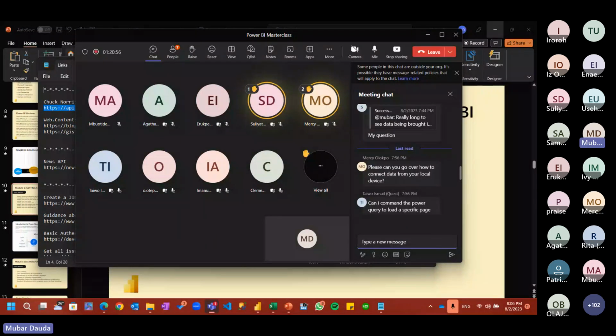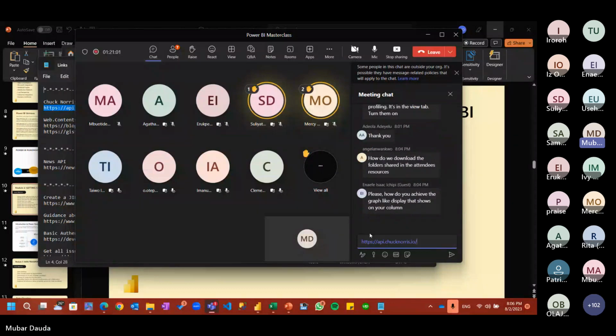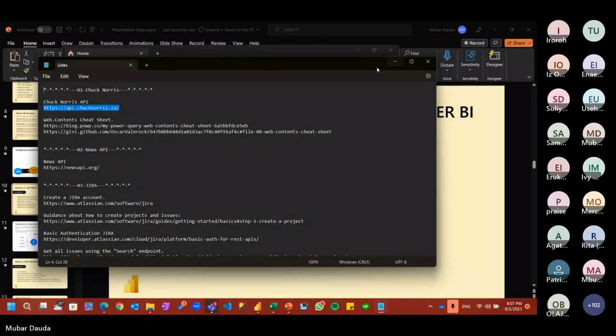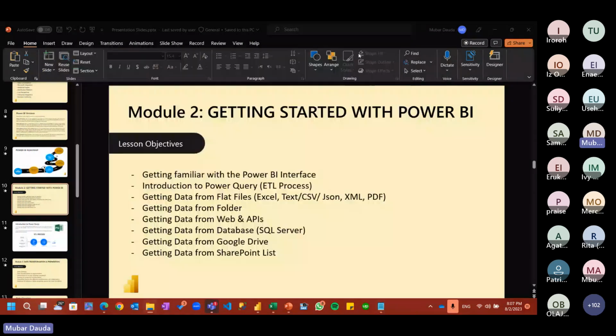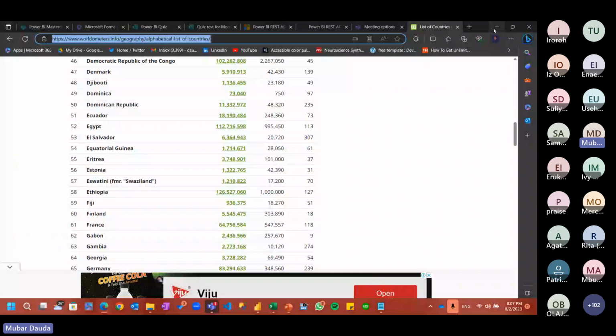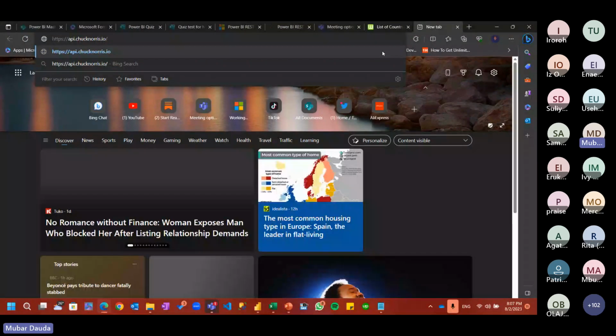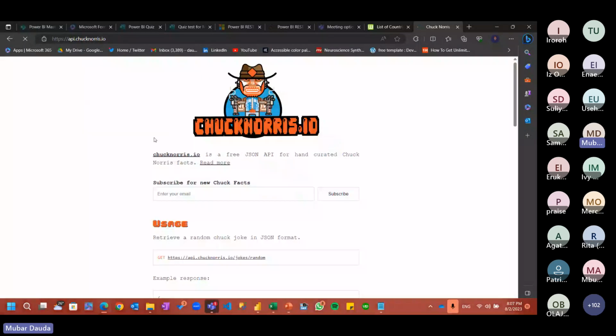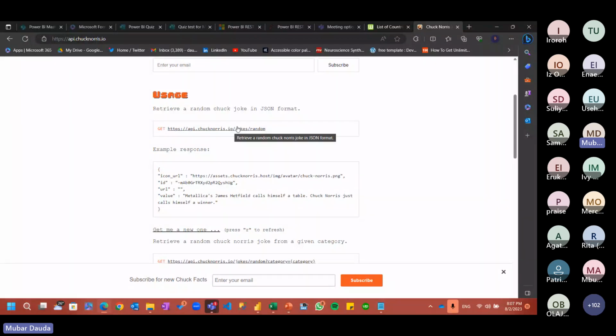So we are using this API. In your web browser, you just paste that URL there. What this Chuck Norris API does for us is generate random jokes of different categories.